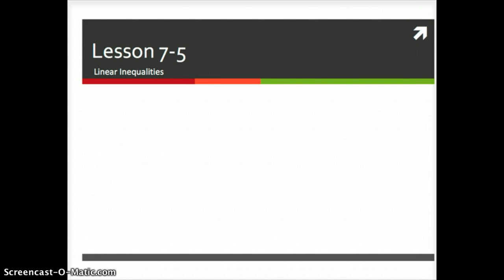Today we're going to be extending our study of systems, and we're going to move on to inequalities. So today is the basics of linear inequalities. And I want you to notice about inequalities, like when I told you something like x is greater than 5, you said, oh, x might be 5.1, it could be 6, it could be 3 million. You remember that had an infinite number of solutions. So I want to extend that idea today.